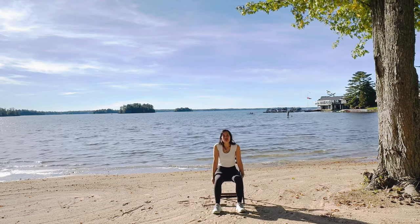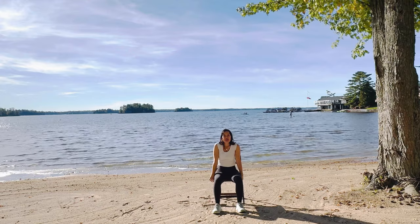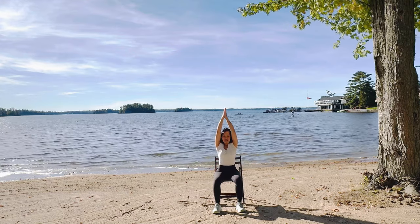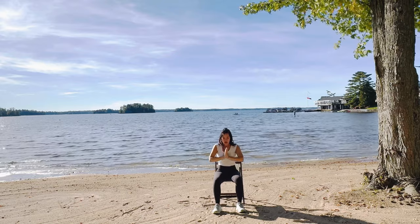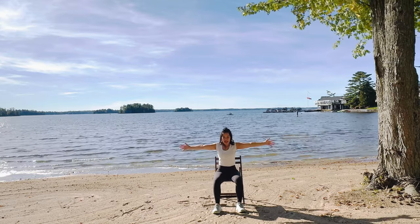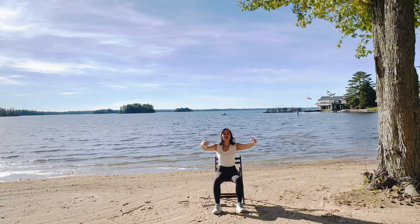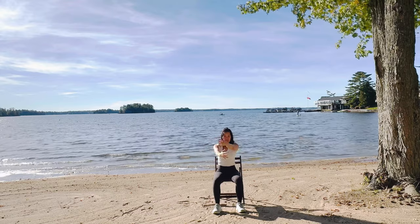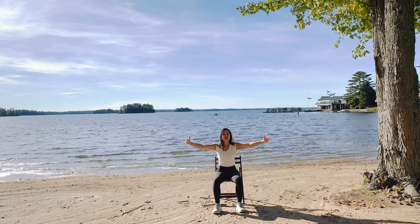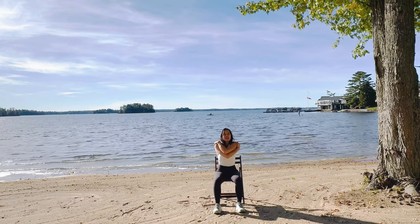Okay, let's roll the shoulders out for three, two, and one. We're gonna take the arms all the way back up, breathing in, lift, lengthen, and then exhale, hands to the heart. Open up for a nice expansive, big arms out to the side, and then exhale, I want you to hug yourself, big squeeze. Again, breathing in, exhale, big squeeze, big hug, nice big hug to yourself. In, open up, and then exhale, big hug and squeeze. And then breathe in here, chest up.